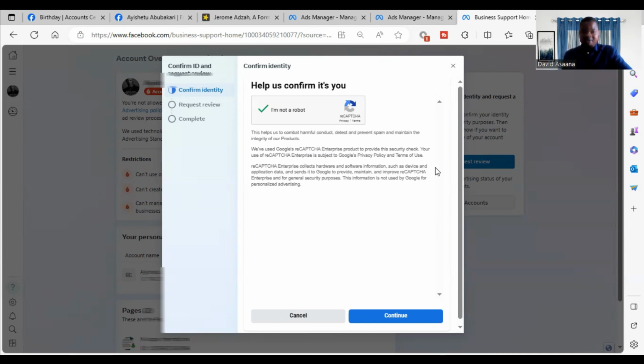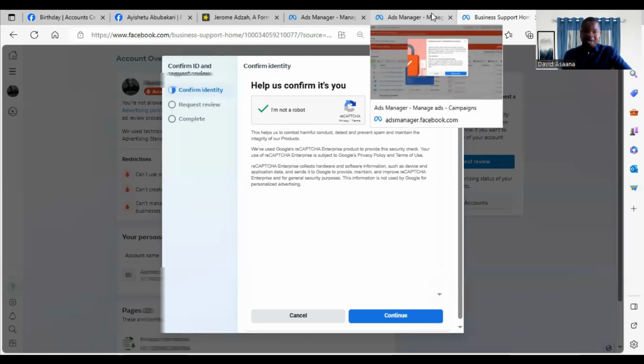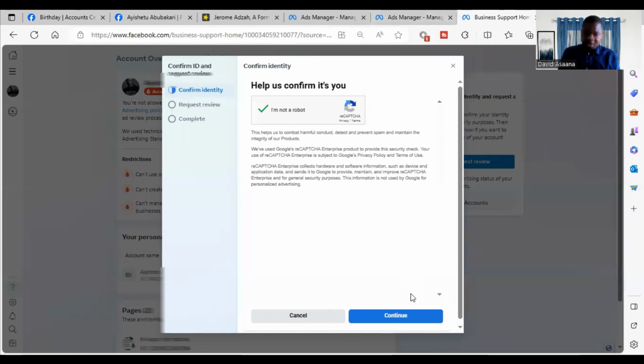I've just taken time to go through your policies, and whatever you see here, you will see that the advertising policies is in blue color. When you click on it, it will take you to the policy site so that you can actually see the policy you violated. So you tell them that you are sure you went through the policies and you have not violated any of them, and you believe this is definitely a mistake, and they should please review your account and reinstate it for you. After you say that, you submit. But let's now go through it step by step so you actually see what I'm saying.